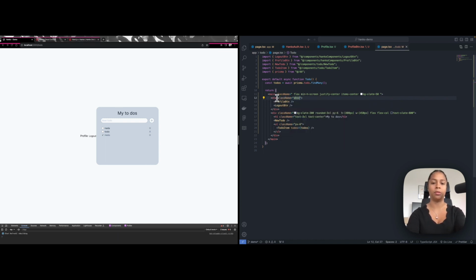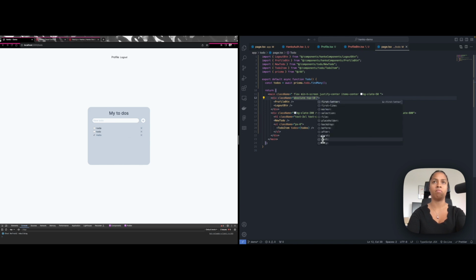I want it to be absolute, top 10. I want some spaces on the x axis, and maybe I want it to be not centered, but left. Also 10. 20. That's good enough.